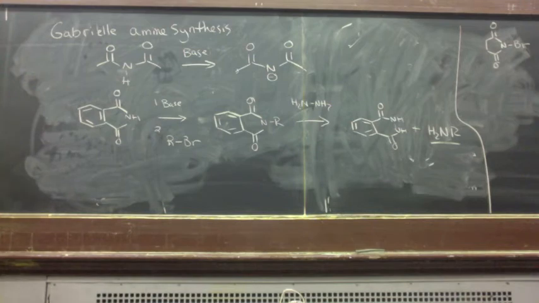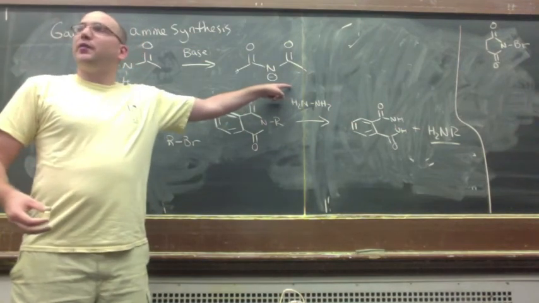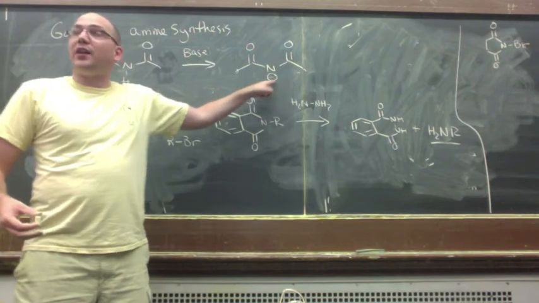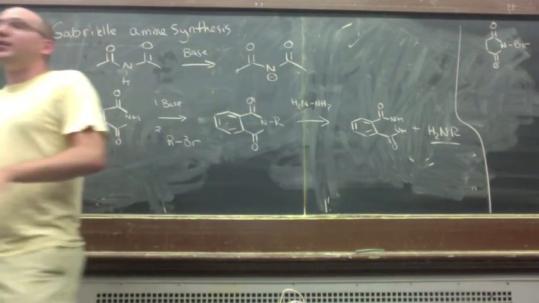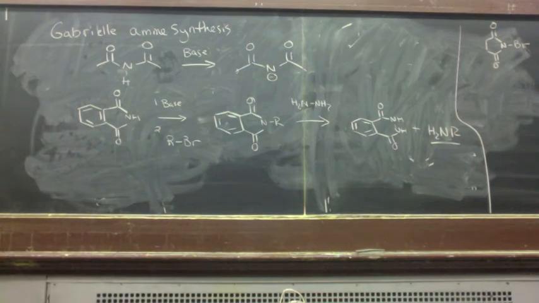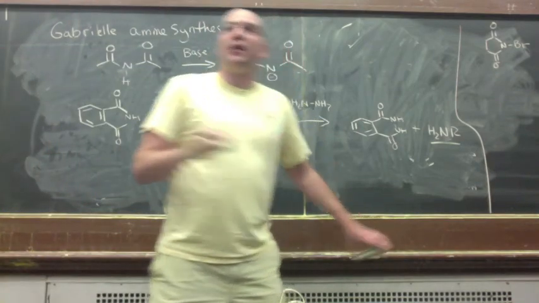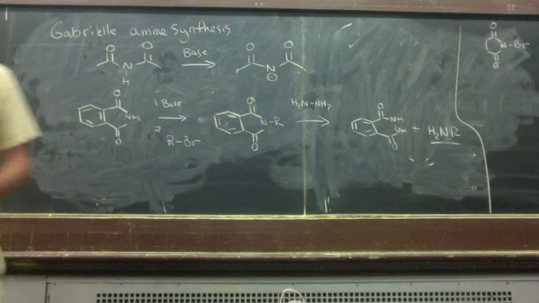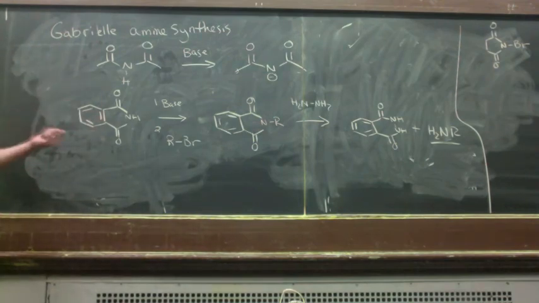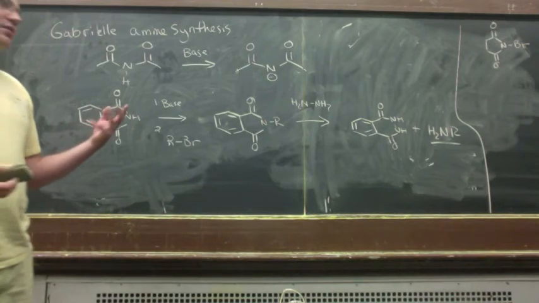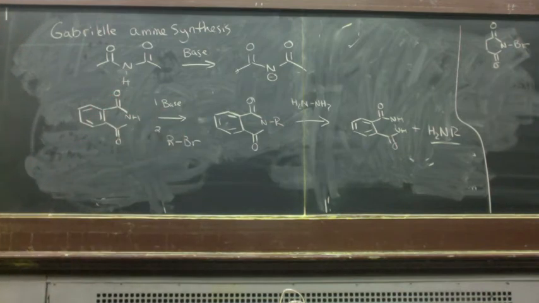And so it's fairly versatile. Again, I'm sure you can go through the mechanism of this. With the time that we're looking at, I'll just put it up there and tell you that this is a reaction whose mechanism you can go through. It's not really all that different than what we've seen in the past. If you want to add, say, a mild proton source to help go through the mechanism, that's fine. So anyways, this is the Gabriel synthesis. I think it illustrates two of the valuable things about imides, and if we're going to bother spending the time describing imides, this is a really good example of where imides have historically found utility.